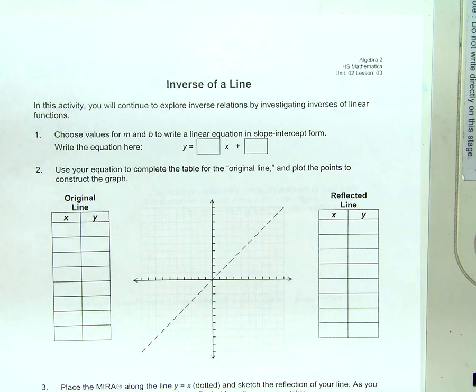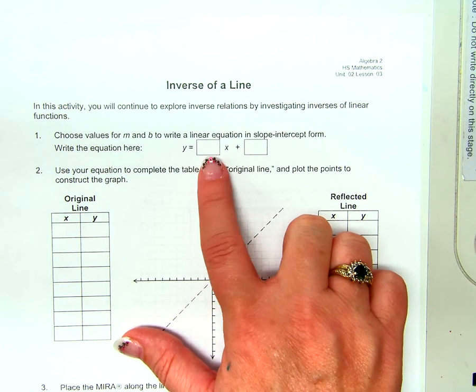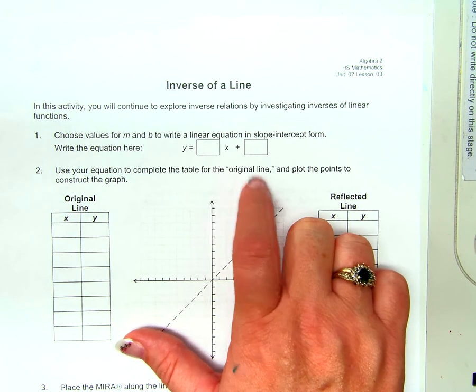We don't know what M and B are. They don't know what M and B are. First of all, once we figure out what M and B are, what's M? The slope. What's B? The y-intercept. Then why is it still difficult? Because I didn't tell you what to write. You had to choose it your own self. Oh my goodness. Are there some more intelligent numbers than others to put here?